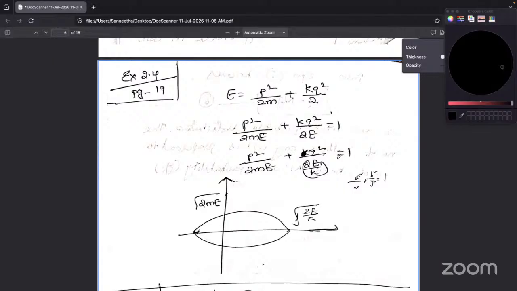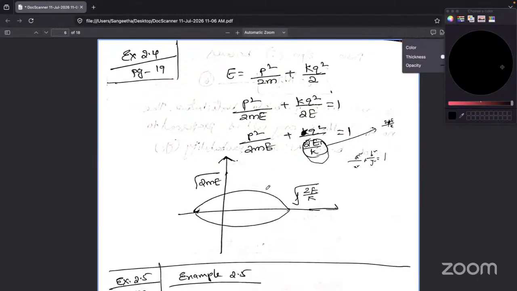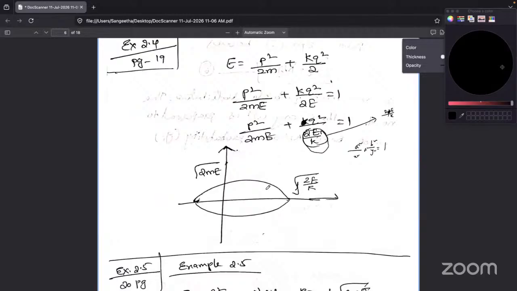So in the textbook, cancel the m. In the textbook, in place of this term, what is given is 2mE by k. There the m is not there, here the m is not there, cancel the m in the textbook. So what we get here is 2E by k. So x square value is 2mE, y square value is 2E by k. So in terms of x coordinate and y coordinate, one parameter is under root of 2mE, another parameter is under root of 2E by k.